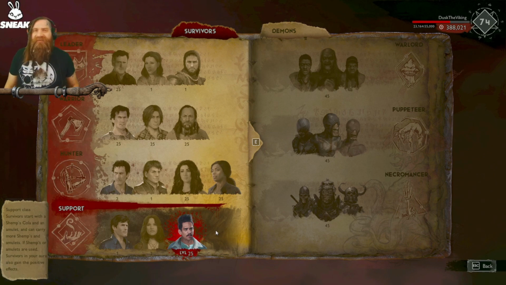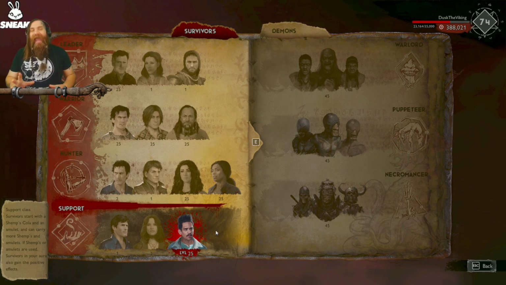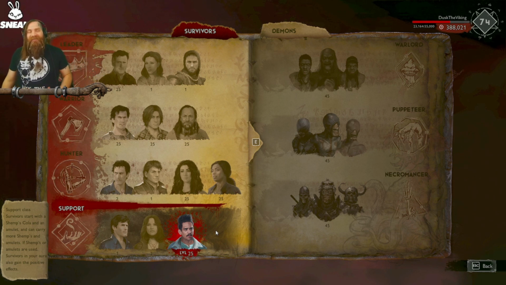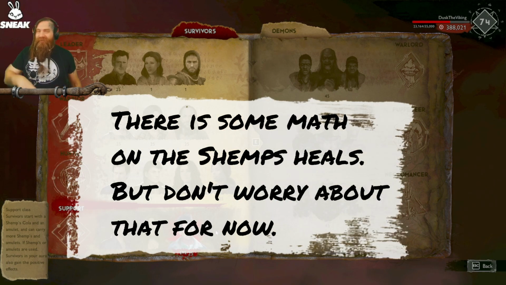Last but not least, the support class. This is your quintessential healer class. All supports, regardless of what their abilities are, can drink a Shemp's Cola, and anyone else near them will count as if they had also drank a Shemp's Cola. So you can essentially turn one can of cola into 4 if you have all of your teammates around you when you drink one.